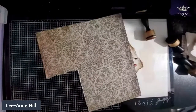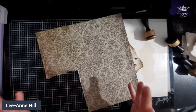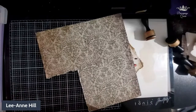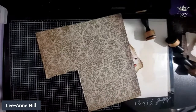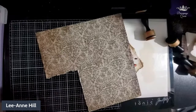Right, just so you know, people in the UK tend to use big cards. Hi, Tammy. And the reason being, when you're young and in love and everybody wants to send a Valentine's card, the bigger the Valentine's card, the more you love somebody, apparently. So we tend to send bigger cards.